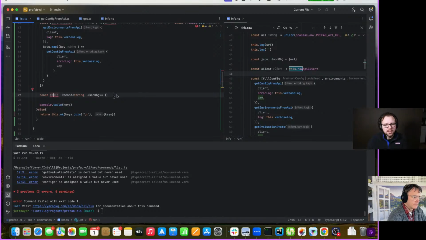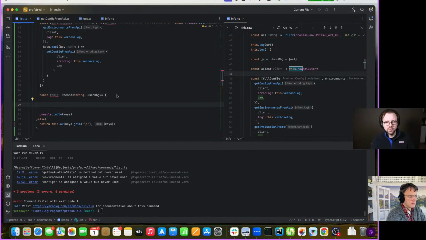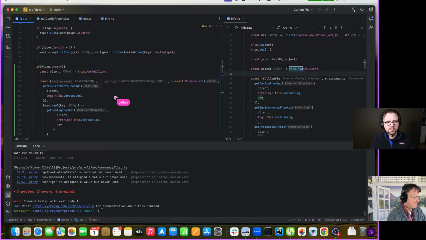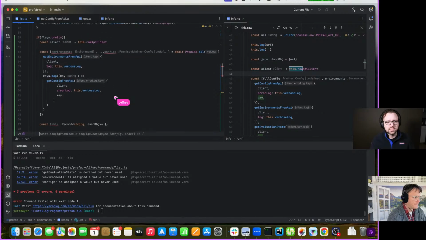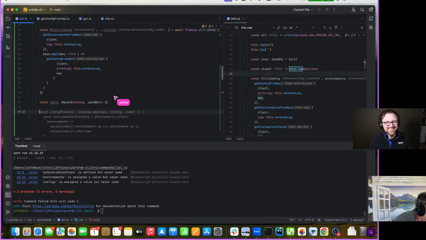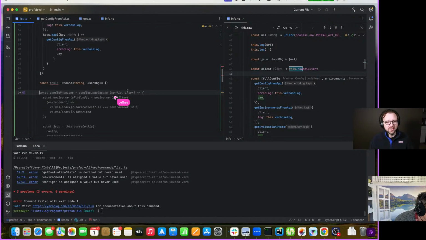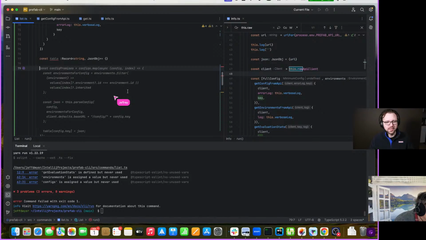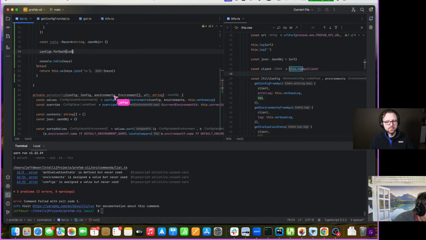Okay, so what we'll do then is we're going to iterate over each of these configs, I think we called them. Let's see if that'll scroll up a little bit. Nope. Maybe. Yes, there it goes. Okay, oh, too far. This configs here. Yes, great. Thank you. I can see what I'm doing now. So configs.forEach config.